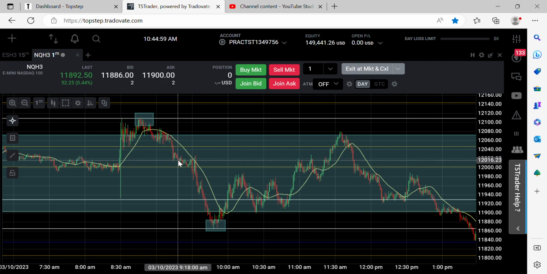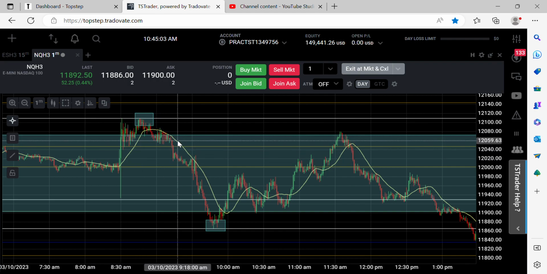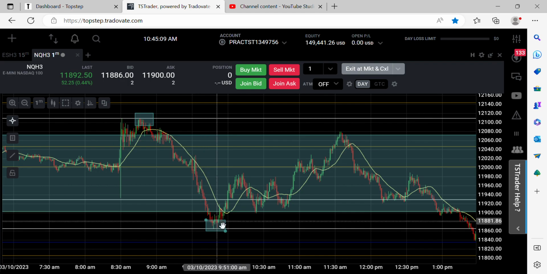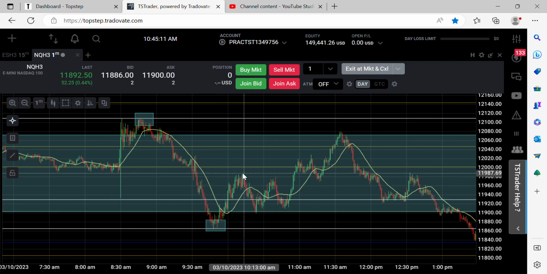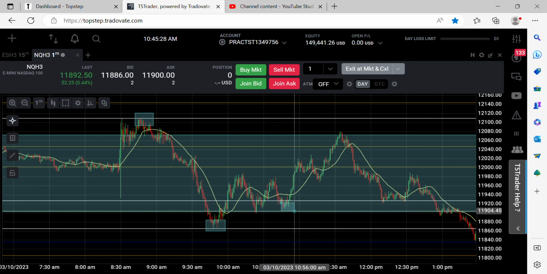That bar and that bar. So from here, not so much the jitterish, but from there to there is the area I'm looking to get out, or I'm looking for this to go up. So the buyers come in, the sellers come in. The buyers come in, the sellers come in. You see it's kind of making a little bit of a higher range here. If you wanted to add on to your contract, your best spot to do that would be there.